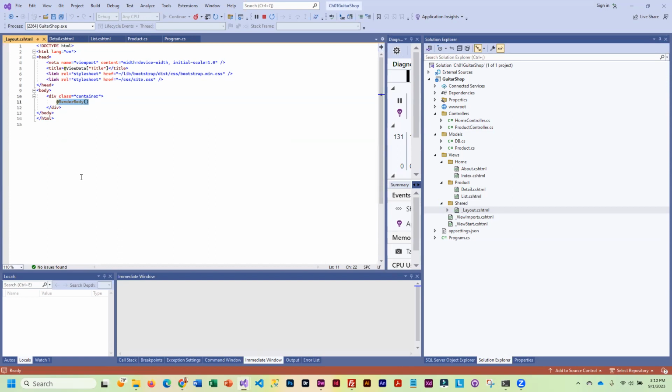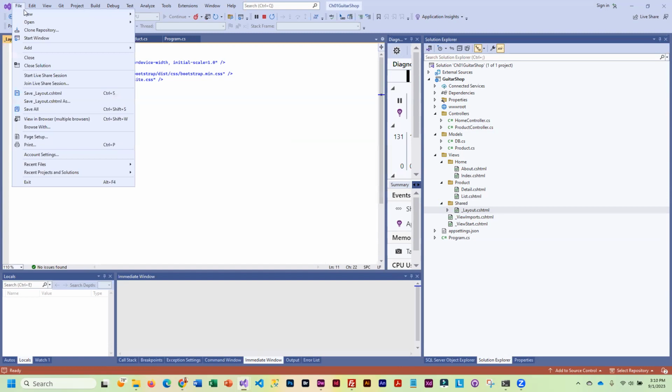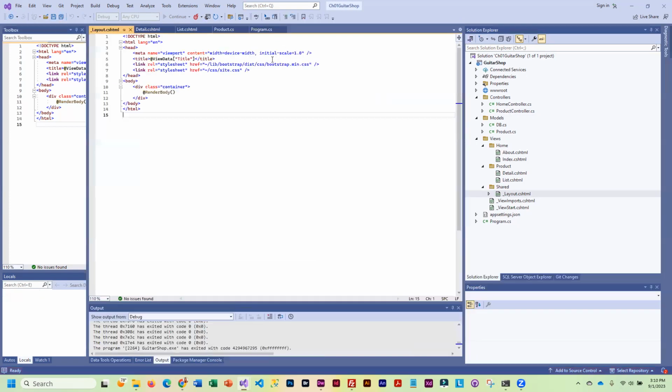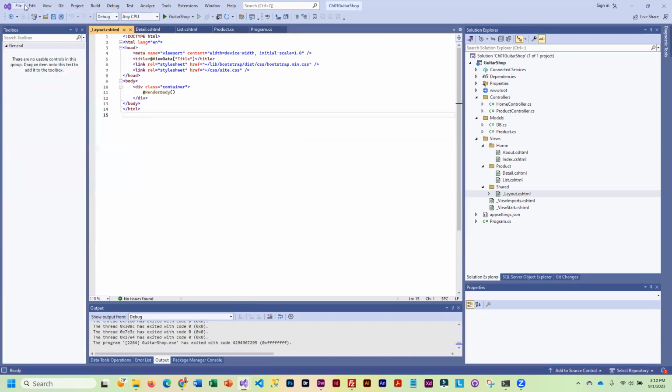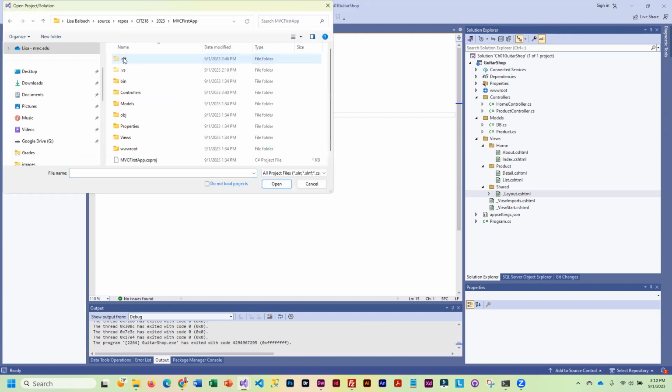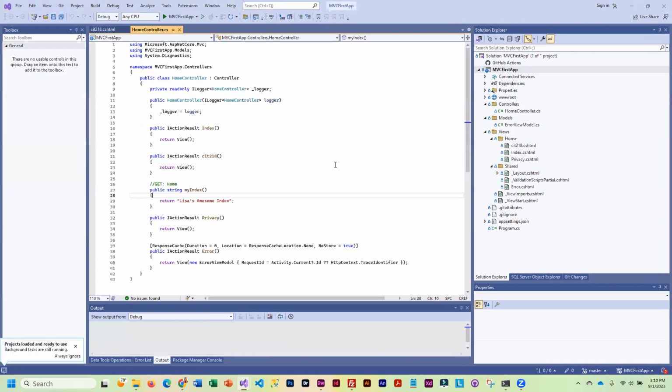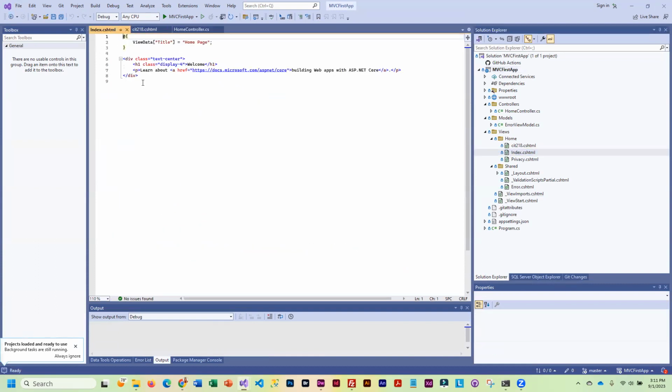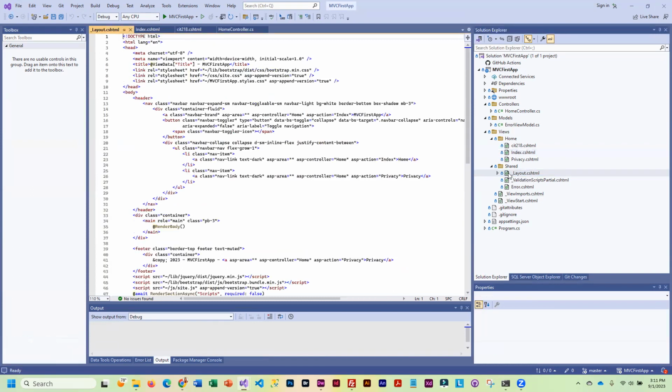Okay? And in the previous app that we were looking at, it worked the same way. So let me open that one. Oops, I have to stop this from running. In our MVC app, okay, not a whole lot going on in the individual views, but they were pulled into layout.